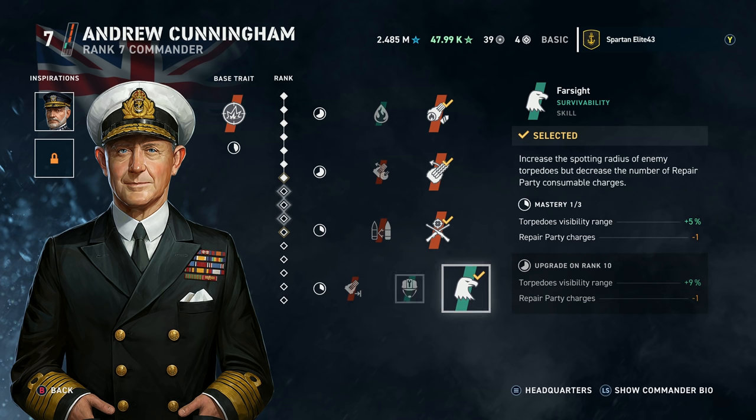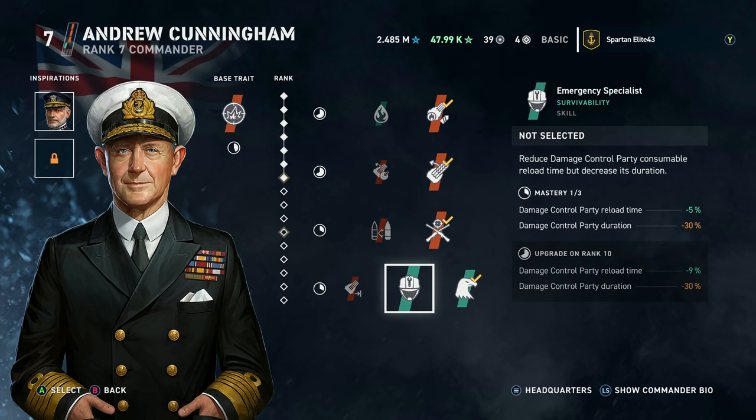And then we have our traits at the bottom. We have torpedo visibility range. But you lose a repair party. I don't know why I have this one chosen, to be honest. I'll be real honest. I don't know why I have this one chosen. That's a bad perk for me. Because seeing torpedoes ahead of time is not worth losing a repair charge. So I'm definitely changing that right here, right now.